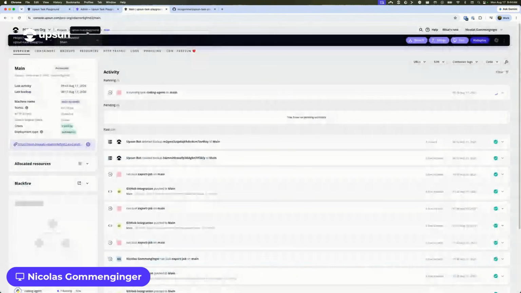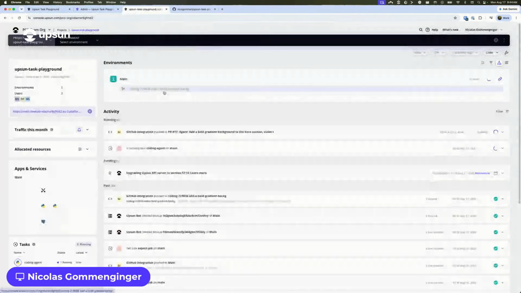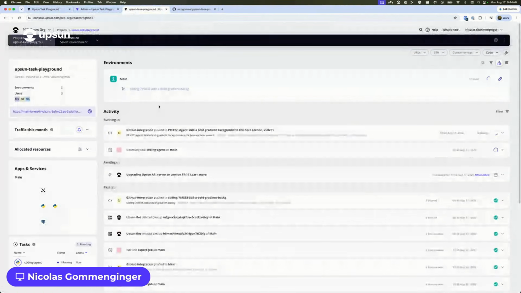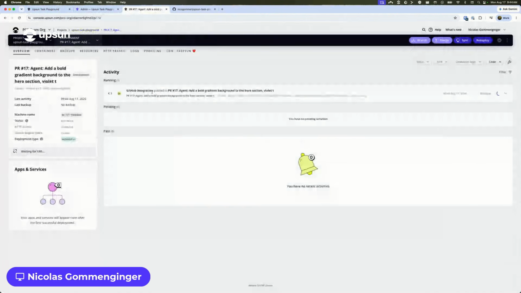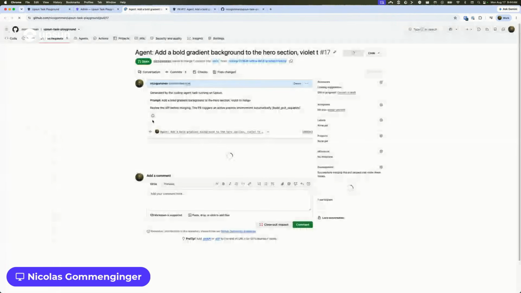If I go back here, as you can see, I now have a new branch, and it's creating a preview environment as well, for the pull request. On my admin, I can see that I now have a pull request open on my GitHub.